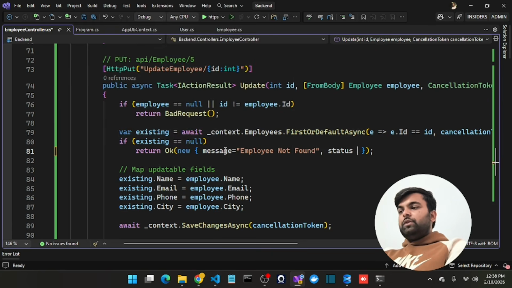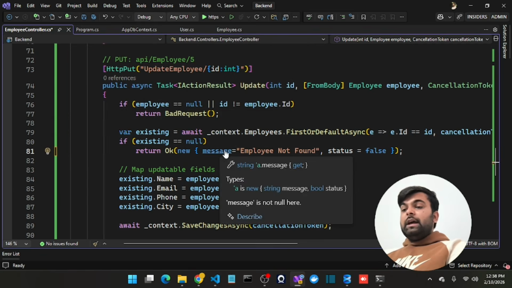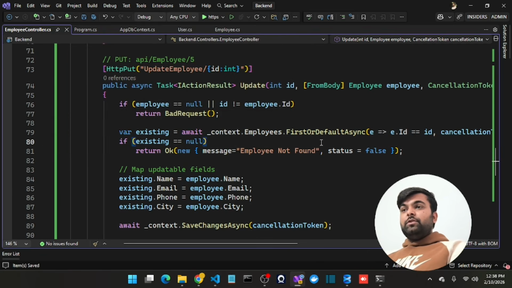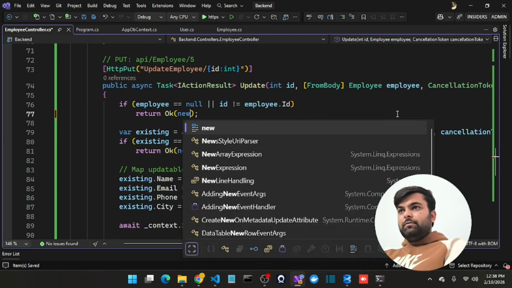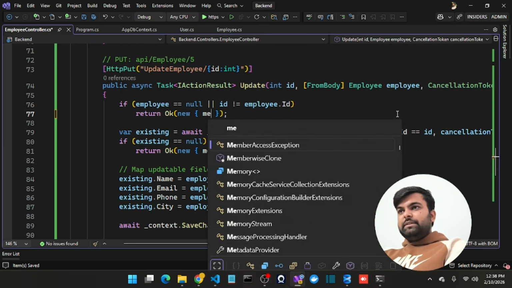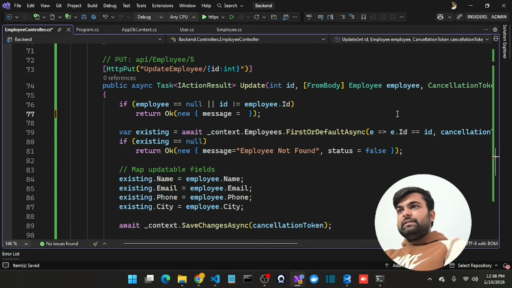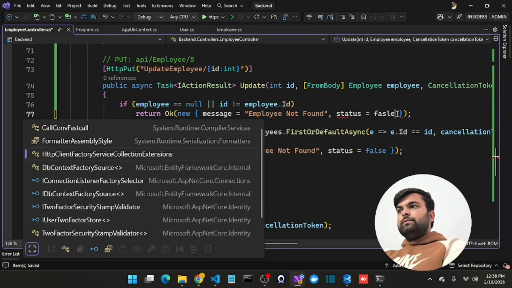Status that I want to add here as false. I will catch the status false or true, and on the basis of status I will get to know whether I should render to the next page or not. So please keep this thing in your mind while you are giving the status. This is why I am changing such things as well. Employee not found. That's it. So status I want to give as false.